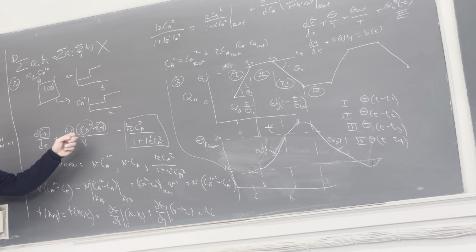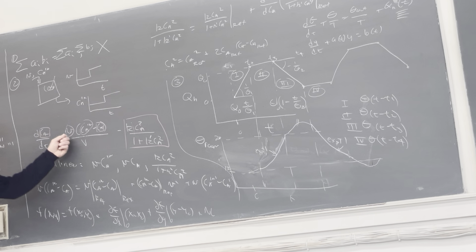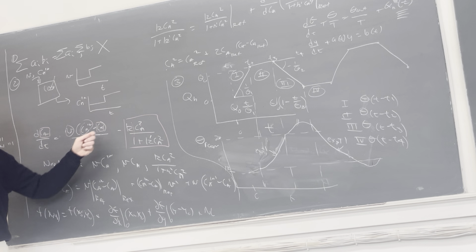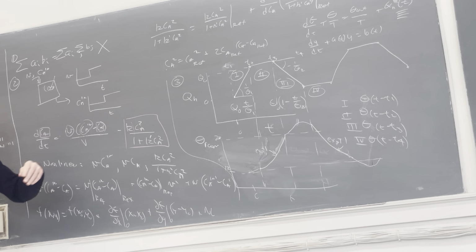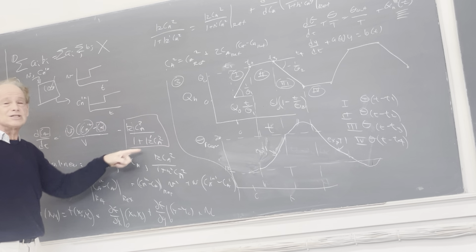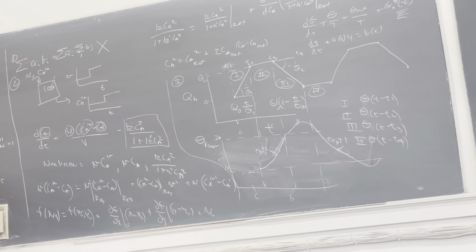When you need to see if something's nonlinear, you can't write down mathematics that makes no sense. When you need to figure out what's nonlinear, you take your pink chalk and you circle the nonlinear terms. And you don't say, I'm just going to make up my own problem, where I can linearize CA squared. There is no CA squared alone here. It's CA squared over 1 plus K prime CA squared.